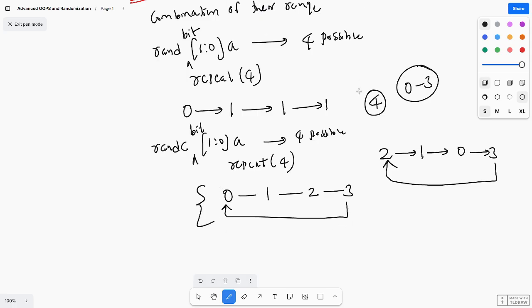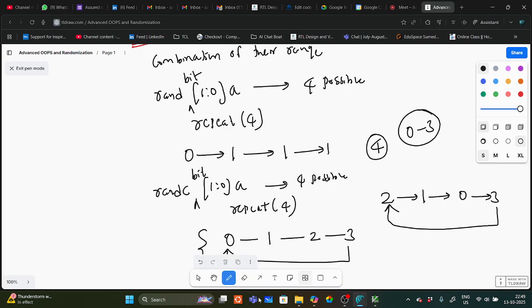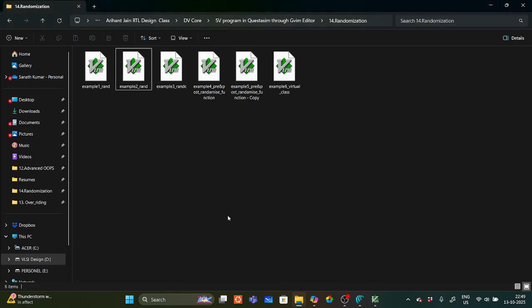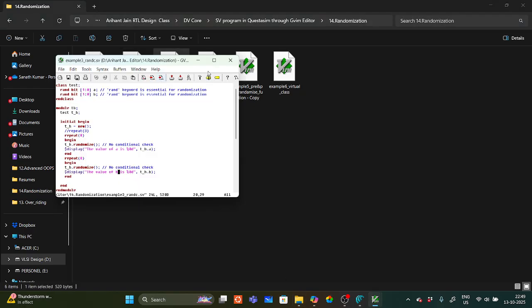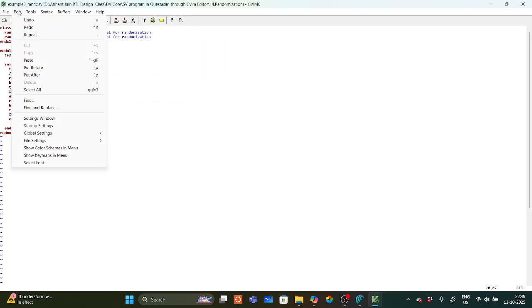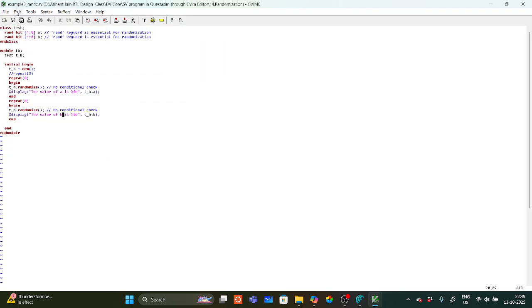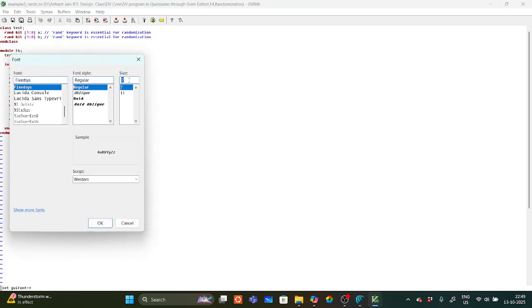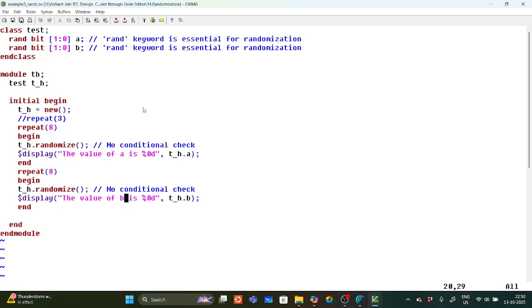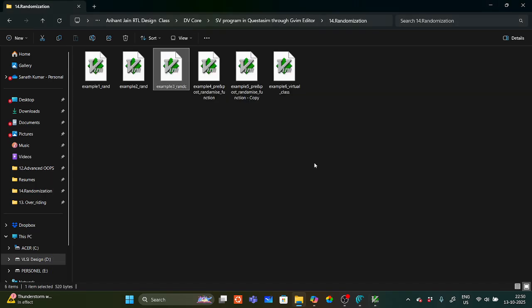So we'll see an example related to rand c. This is the example. In this program I'm using a class tester with two properties.